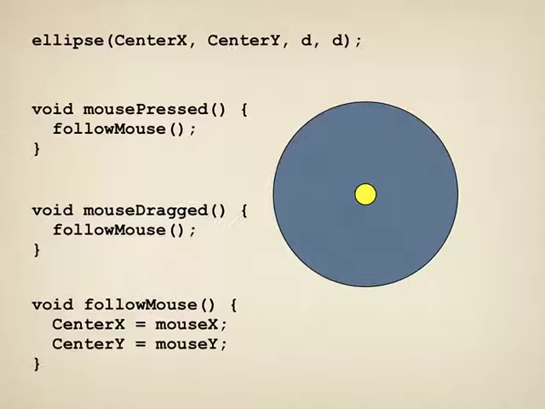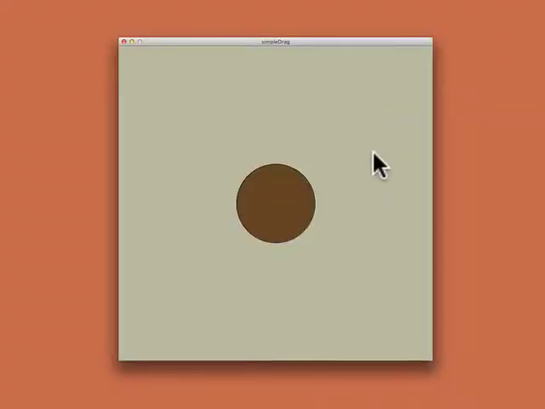But that initial jump is really not very pleasant. Let's see it in running code. This sketch is running exactly the code that we just saw. So I'll take my mouse and I'll move it close to the center of the circle, but let's say I only get this close, and now I click. Bam! The circle jumps to the location of the mouse.